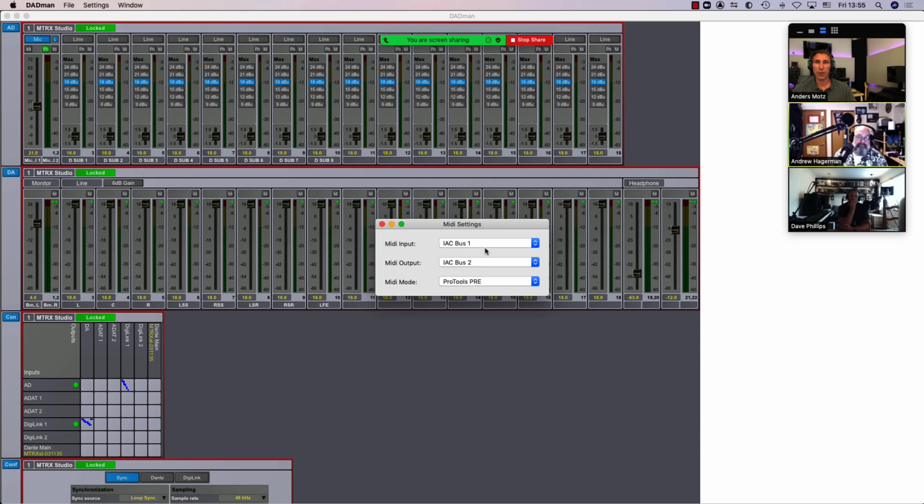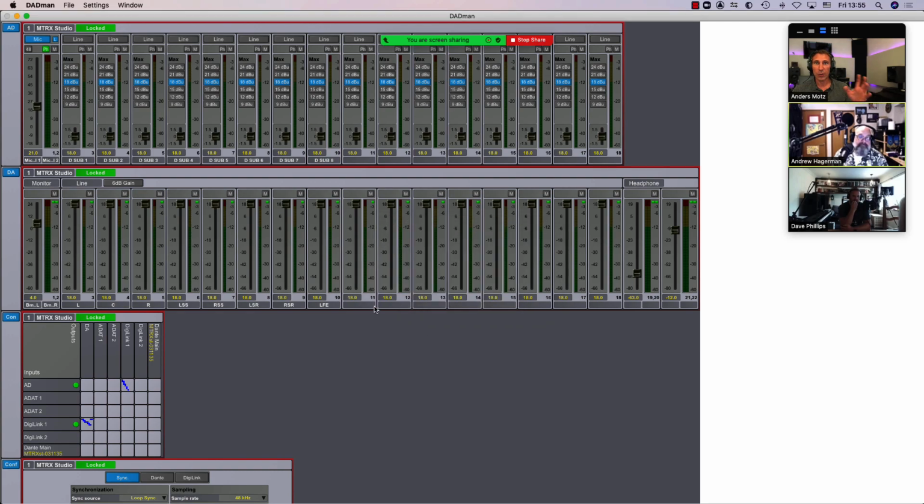So I'm going to Setup, Peripherals, and here there is a Mic Preamps tab, and you have to select the type, which is a Pre, of course, and then receive from the predefined IAC driver bus 2, channel 1, and send to IAC driver bus 1, channel 1.